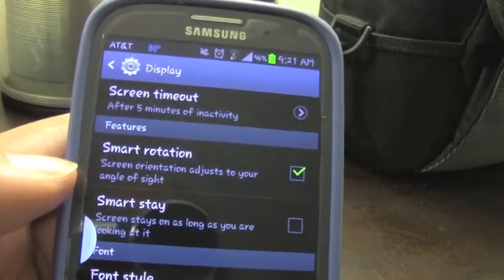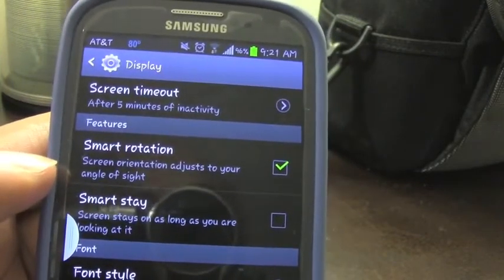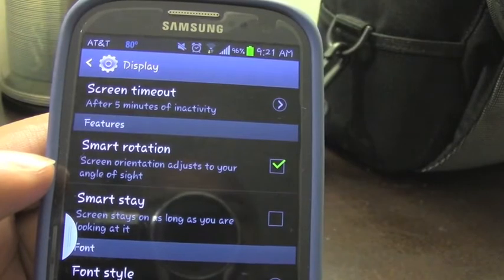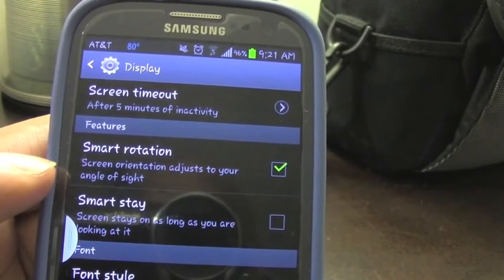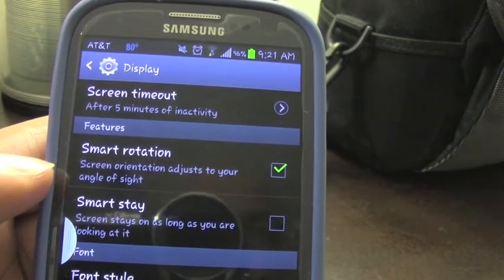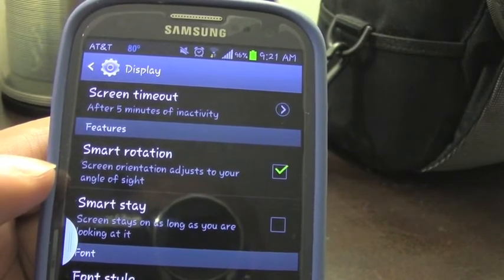I'm not going to go in and display it, but basically, whatever way that you're sitting, or you could be laying down watching something on the phone, what it does is it uses the camera to look at you and detect which angle you're sitting or laying at, and then it adjusts the angle to the line of sight that you're looking at.